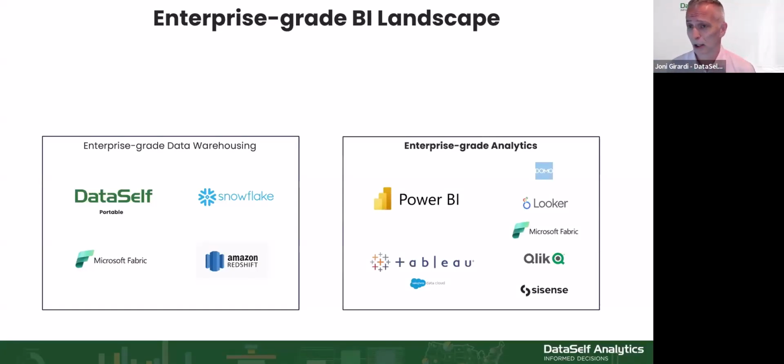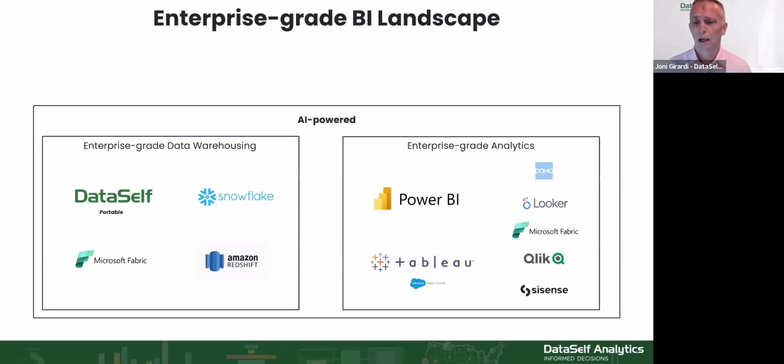Analytics tools, there's a lot out there. Power BI and Tableau are the most popular by far in our market. We also sometimes see others like Domo, Looker, Monad. But anyhow, Power BI and Tableau are the most popular. These are just the vendors, enterprise grade. All of them have amazing AI power engines lately. As these big companies invest in AI, you'll be benefiting from that investment.